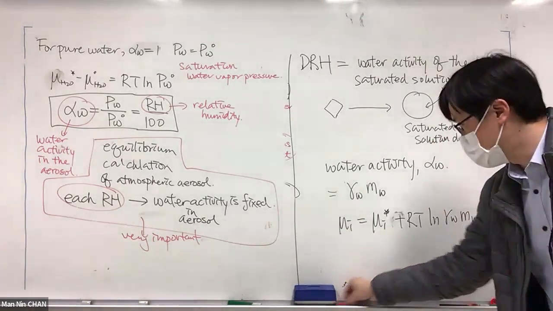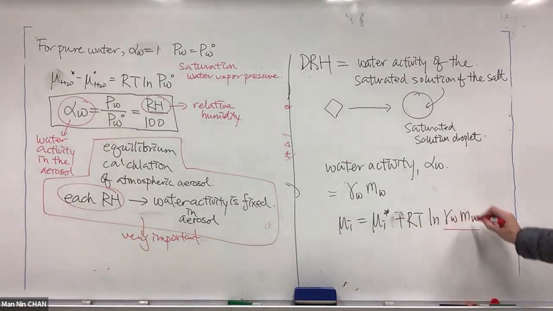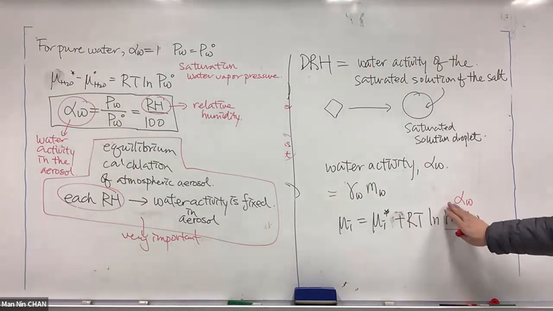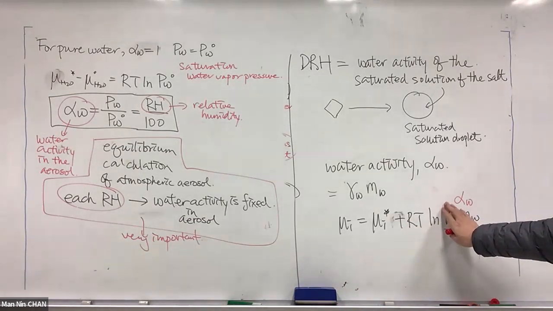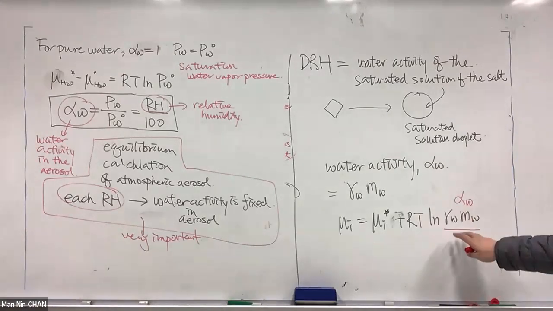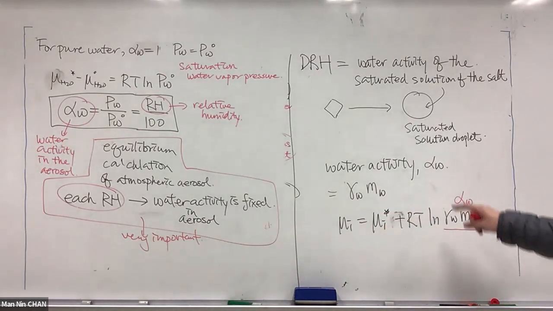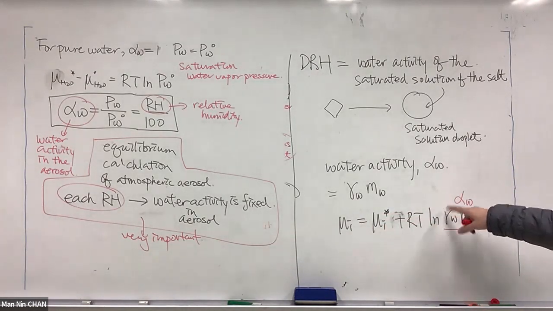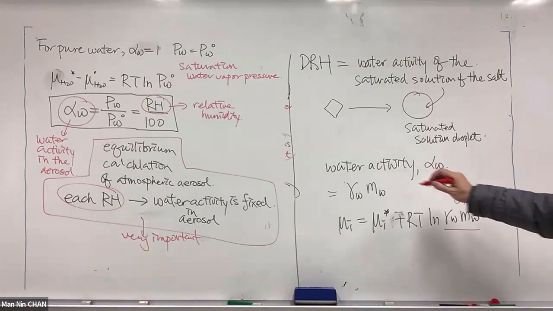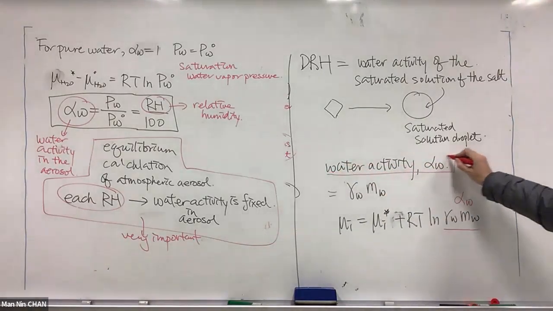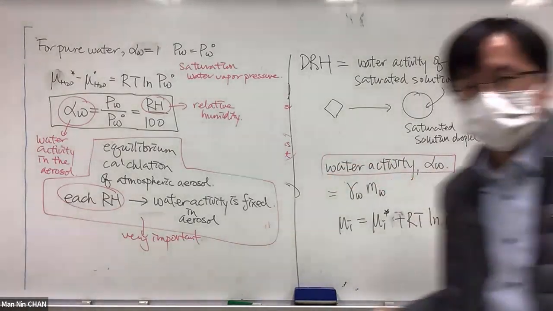So therefore, if you really want to look at the chemical potential, more precisely, you are not just looking at the concentration. That will be true for a dilute or ideal solution. But if you really want to look at the chemical potential, for your concentration you need to always consider the deviation from the ideal situation. So you need to have this activity coefficient. So that's why we are looking at the activity coefficient. Does it make sense?